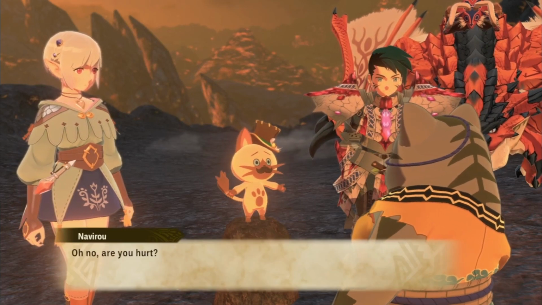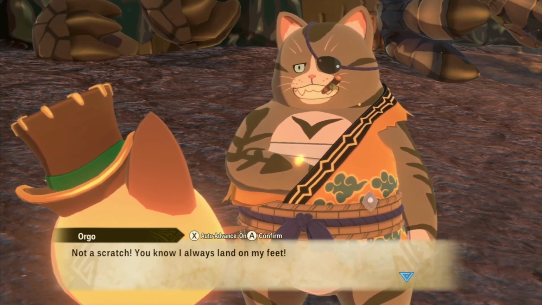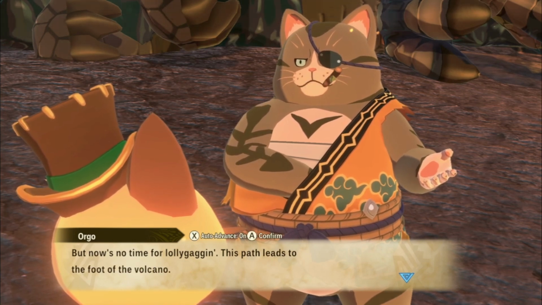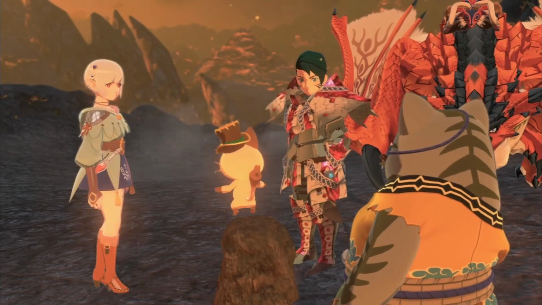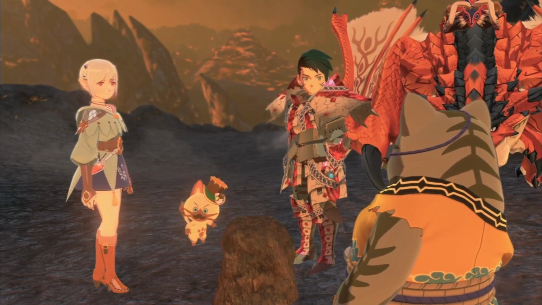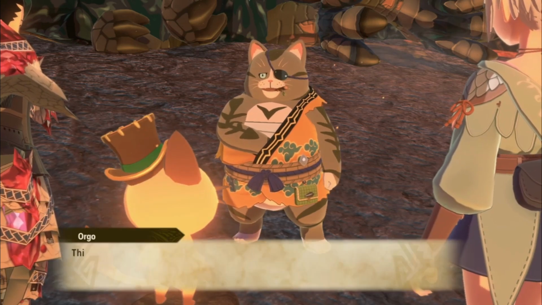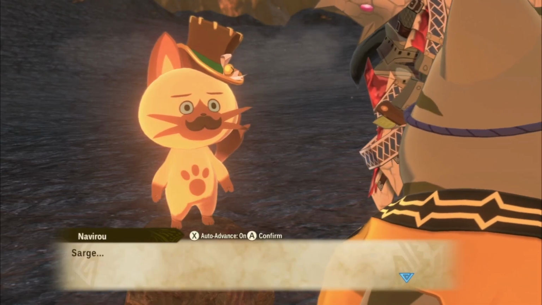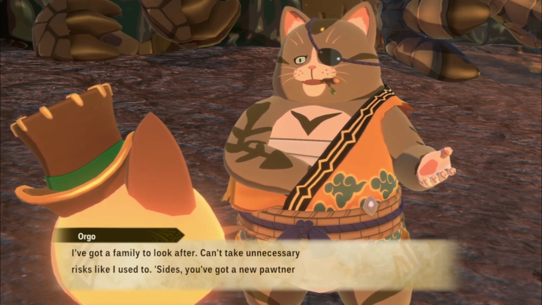Oh no! Are you hurt? Not a scratch. You know I always land on my feet. But now's no time for lollygagging. This path leads to the foot of the volcano. Okay, let's get moving! Aren't you coming? This is as far as I go. Good luck, partner. Sarge, I've got a family to look after. Can't take unnecessary risks like I used to. Besides, you got a new partner.